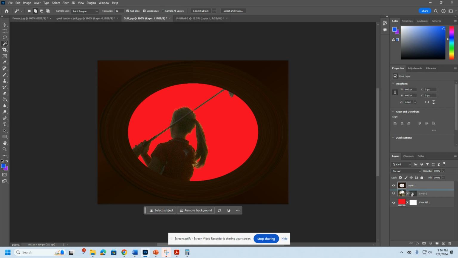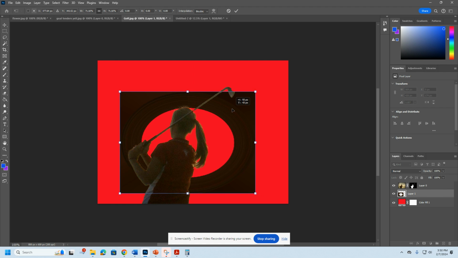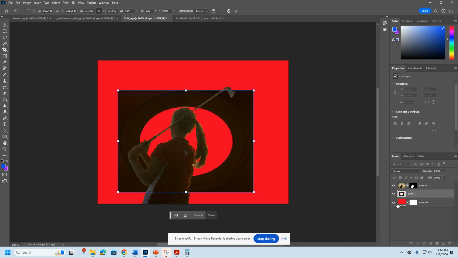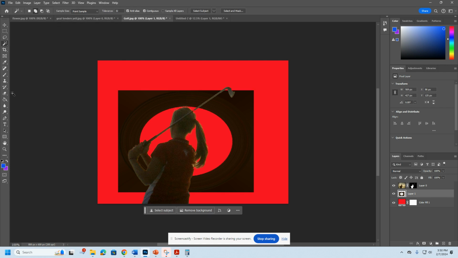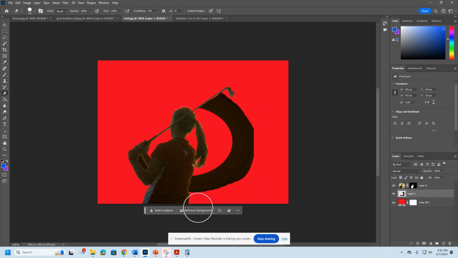Next, we're going to drag this circle underneath her. And then I think you can transform this one, Control T. Sure, let's make this one a little bit smaller. Okay. And next, while we're on layer 1, we're going to take our eraser tool. I want to make it look like she's swinging that golf club and dragging those pixels. So I'm going to delete everything here. Remember, we can make this a lot bigger by clicking that bracket away from the letter P. Delete, delete, delete all of this. Okay. If yours didn't have this nice arch to it, it's supposed to, you can delete that as well.